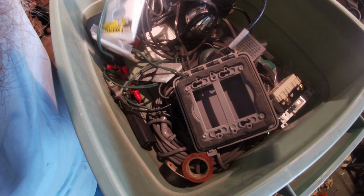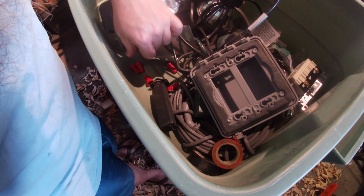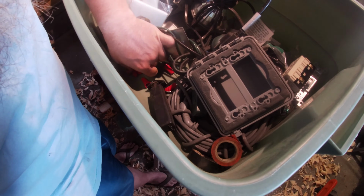Alright, so I do keep a box of just random electrical stuff. We did at one point buy everything we needed for this project. I don't know if I've used it elsewhere or whatnot, but I'm gonna look in here, see if it's here. If I don't have what I need, then we'll go to the store. I have a single box, but I need a double box. I might be able to reuse the other one.